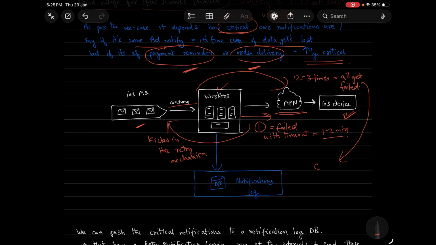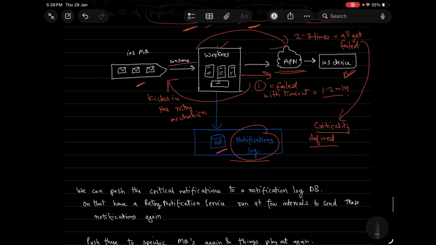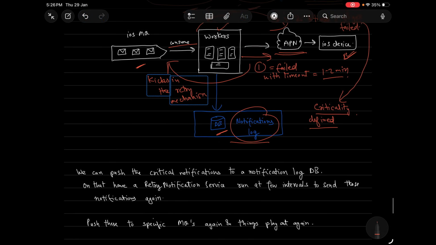So we can have criticality defined for our notifications, and if the criticality is high, like as we just discussed above, these are payment reminders or order delivery notifications and not some ads, we can persist them in our database and call it the notifications log.